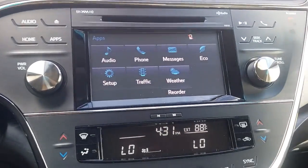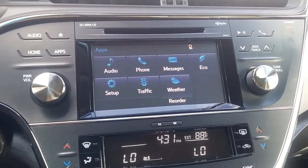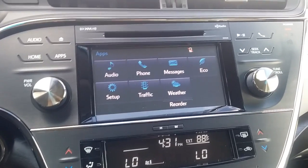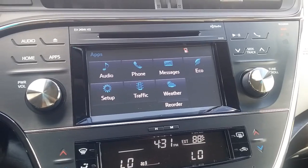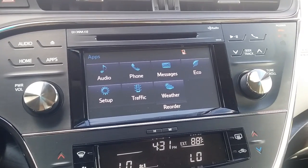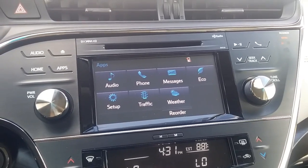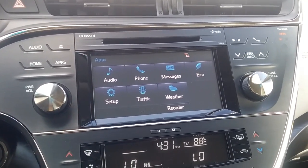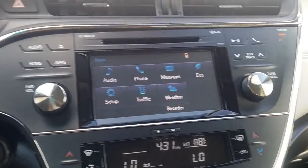All right, and that would actually give you turn-by-turn directions, as well as a map, and then you can look up places near you, such as gas stations, restaurants, things of that nature, set up your home address, all of that jazz. The vehicle will be able to pair up to 5 different phones. The first phone that you pair will pair automatically when you enter the vehicle. Calls, text messages, and music will stream through the screen and audibly. So a lot of capability here. HD predictive traffic and weather.